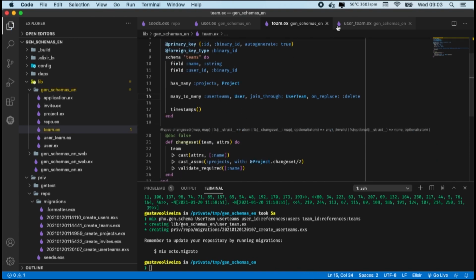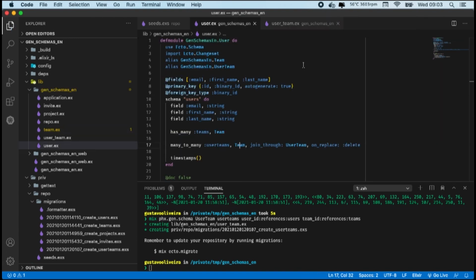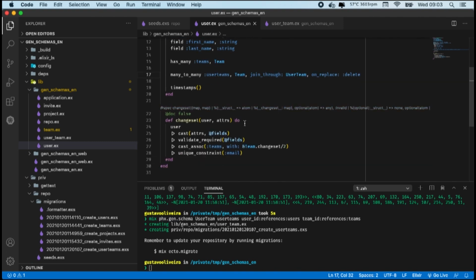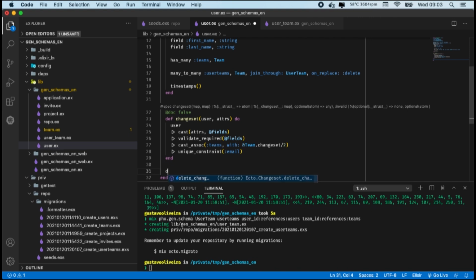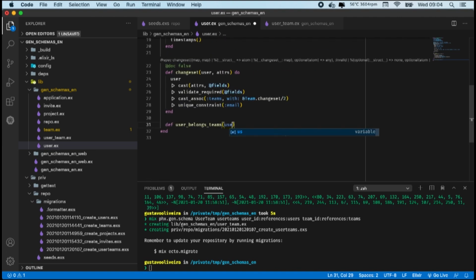That's enough for us. But now, to create this relation, you can use it in changesets in your user. In this case, the best way is to pass the user and pass in a team list. So to do that, you can create something like user belongs teams, where you pass the user and a list of teams.